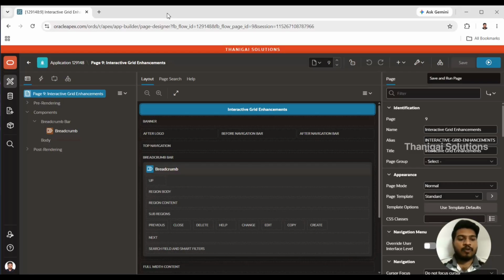Then another important thing is that they have given an option for bulk inserting of data from Excel into the interactive grid, and vice versa. We can copy a set of rows from the interactive grid and paste it into Excel. In the same way, we can copy a set of bulk rows from Excel and insert them into the interactive grid without manually typing. That is the catch here. We need not type manually.